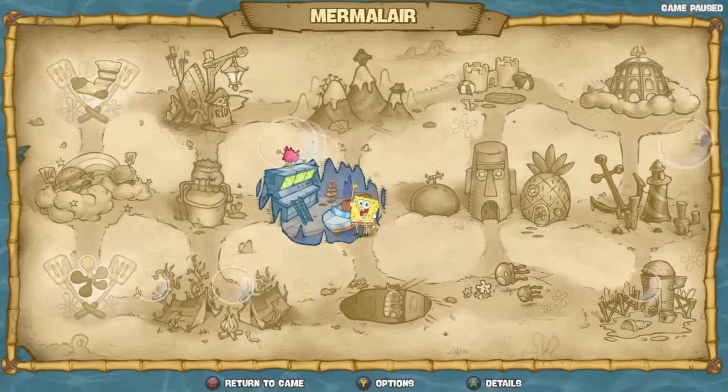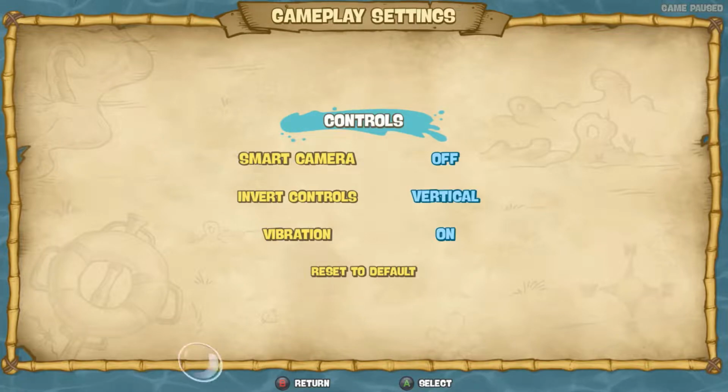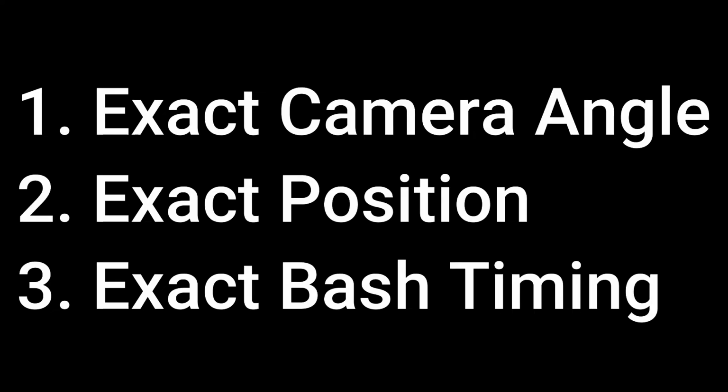Before we begin Koby Skip, make sure that you have your smart camera turned off under gameplay settings, because we're going to have the camera at a specific angle and we don't want it changing. Now there's three things we need for this Koby Skip setup.